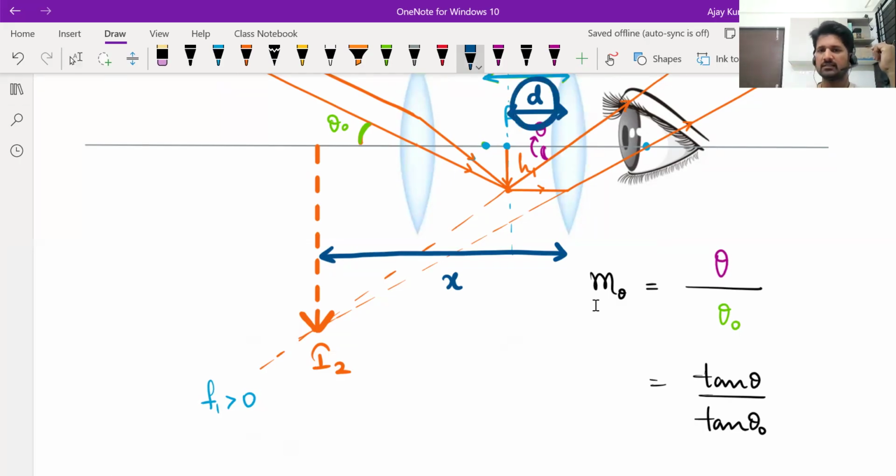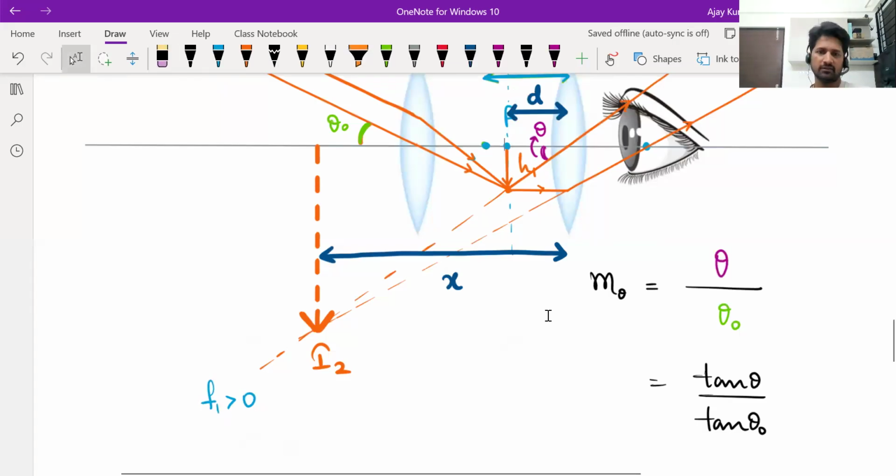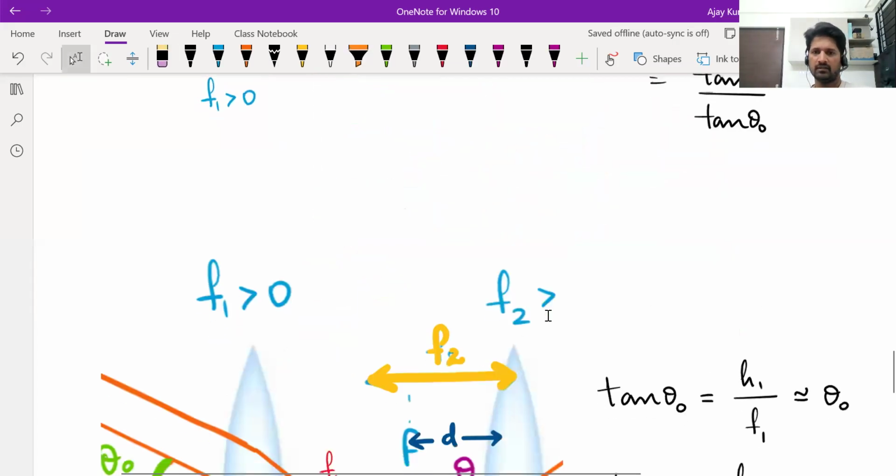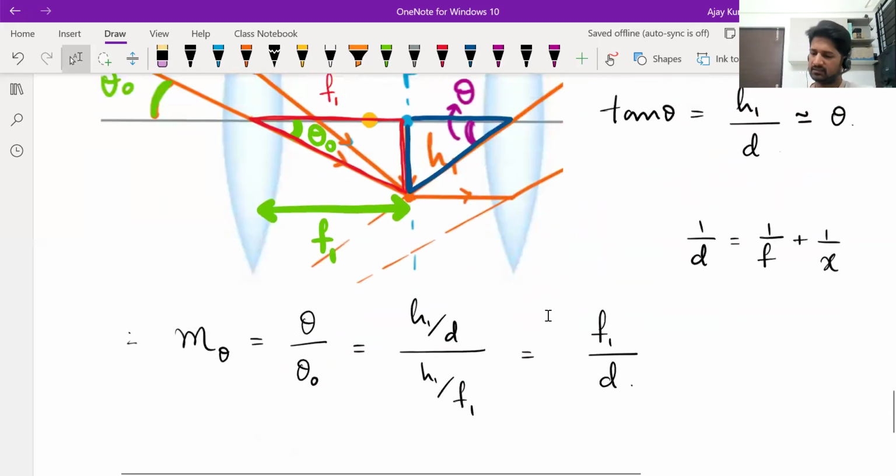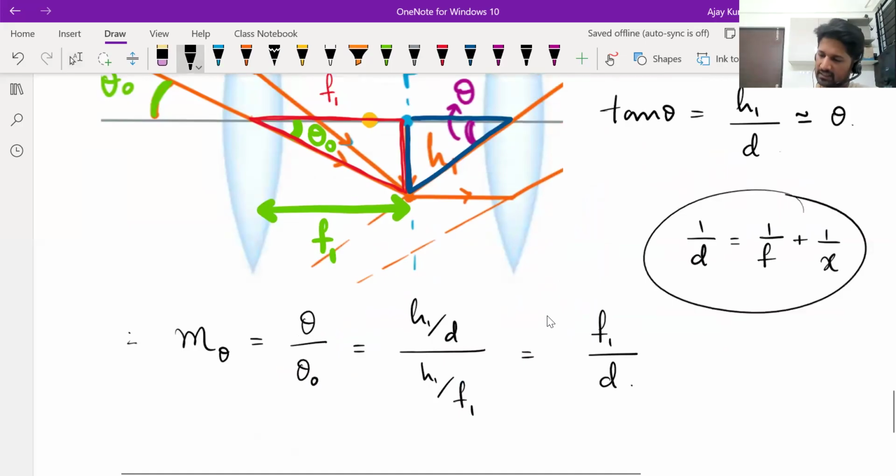In a telescope, the lenses will be adjustable. You can move them forward and backward. So by adjusting that distance, you can get the image at whichever distance you want. And the object distance and image distance are related this way. But this is by the second lens, right? So you'll have to write f2 here.